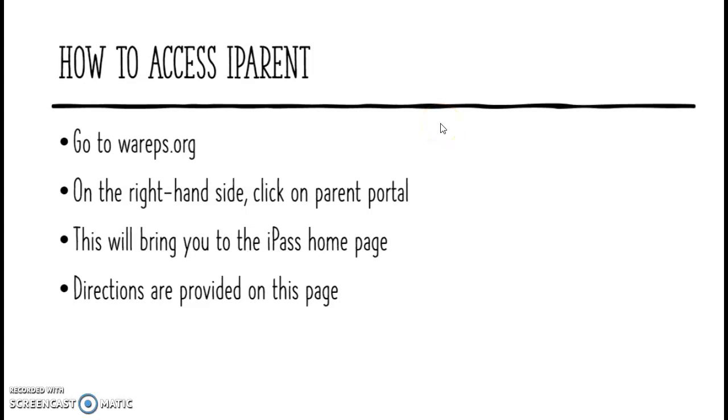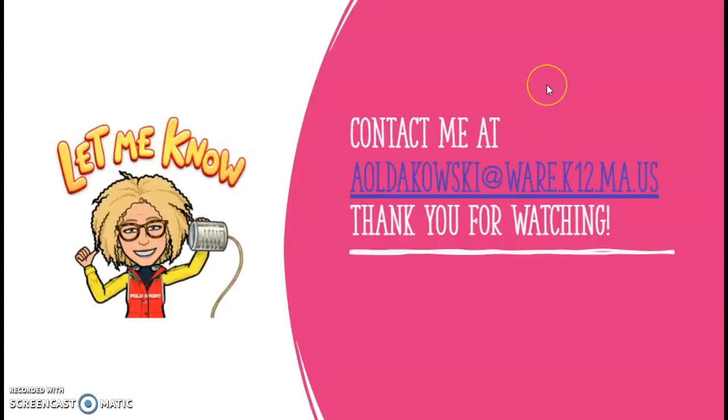But really important to have that, because then you can spy on your children and see what it is that they're missing, if anything. Okay. So please let me know. There I am again with my canned phone. But please, you can call me, you can email me, you can use Remind, and that's almost like us texting.